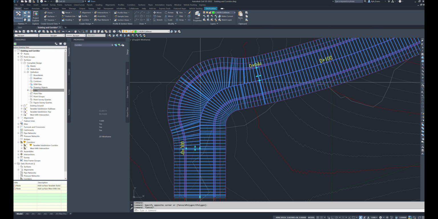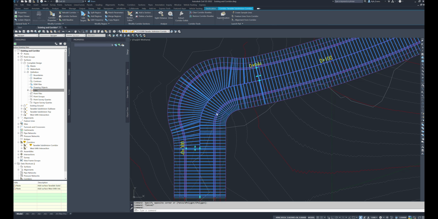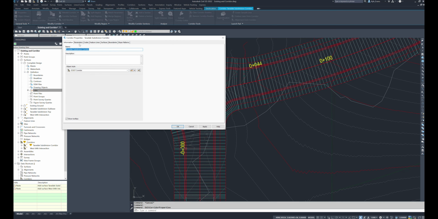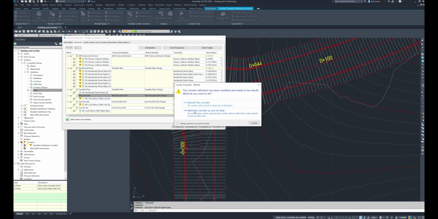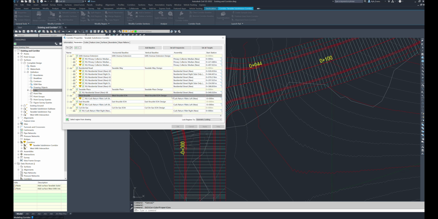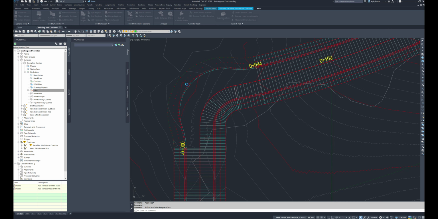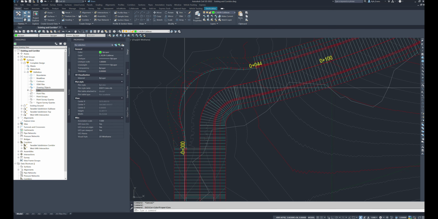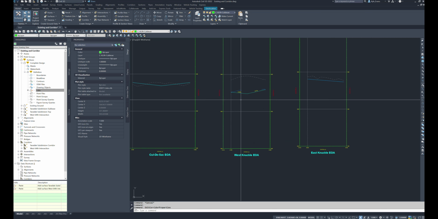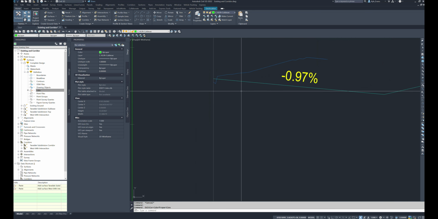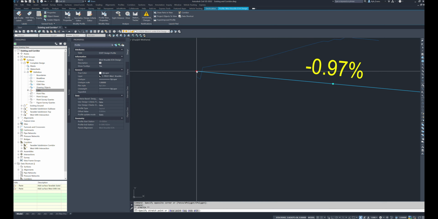So again, as per a previous video, we can go to corridor properties. Under the parameters tab, turn off that west knuckle, rebuild it, give Civil 3D a moment or two here to finish updating. And then we can look at our west knuckle edge of asphalt, and we can ensure that these are tied in.